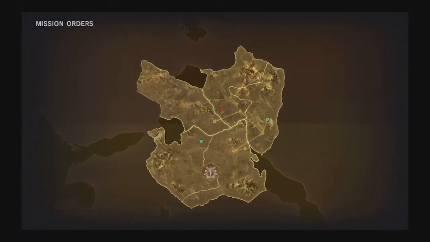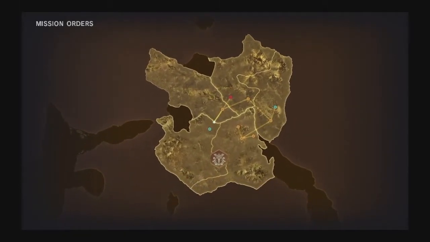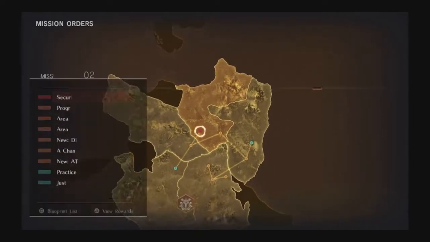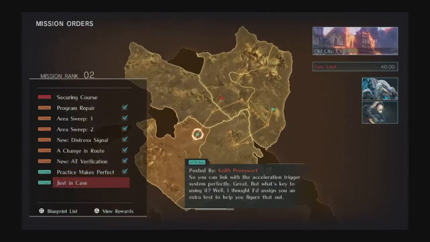Alright, so let's see what we have. So, still a story. Oh, wait, no. We have an optional one as well. So, let's see. What time do we have? Okay, so I still have some time left. Oh, it's a Sariel. Well, we gotta do these optional ones.